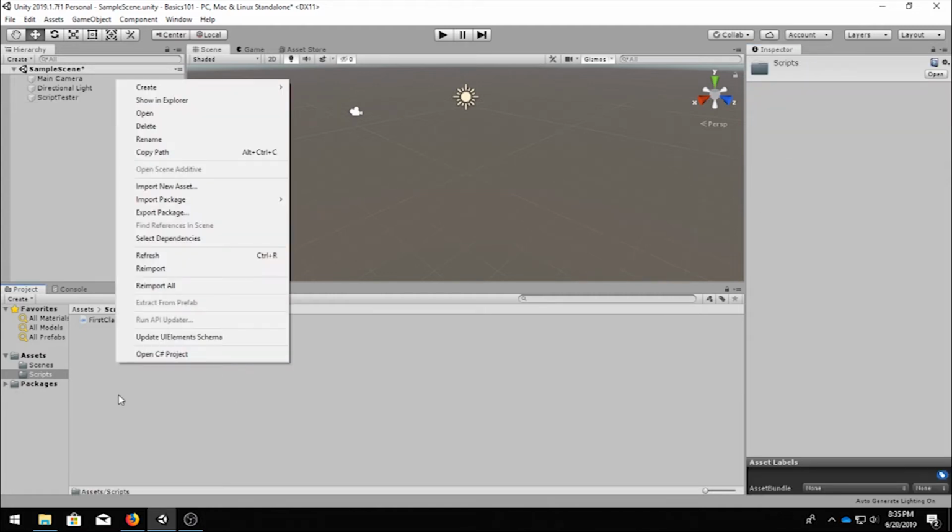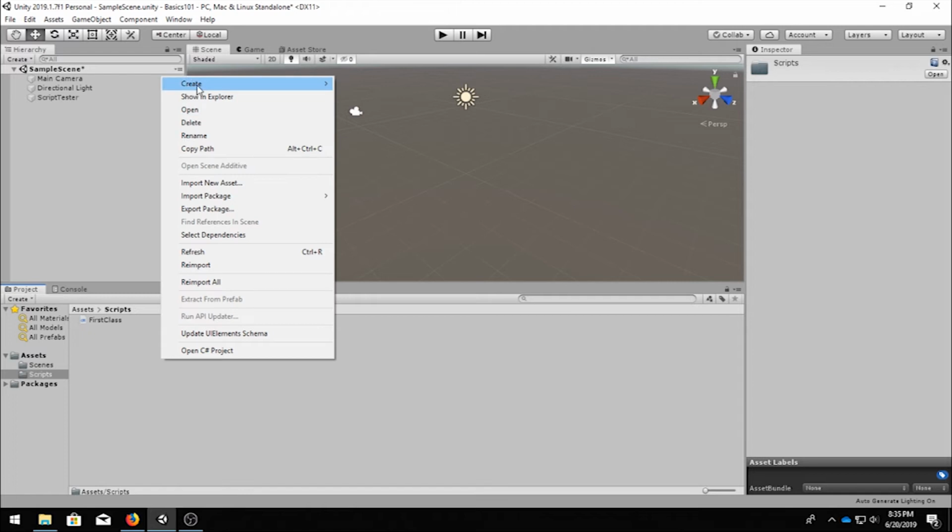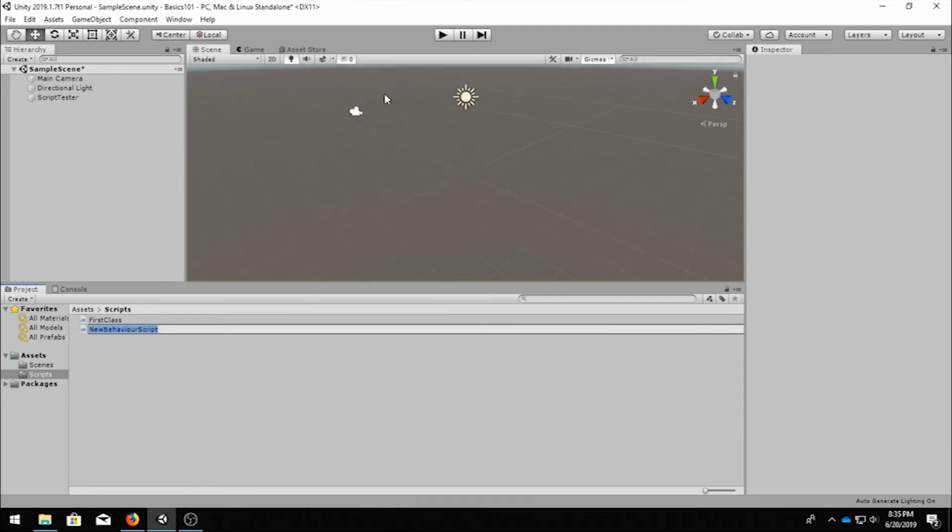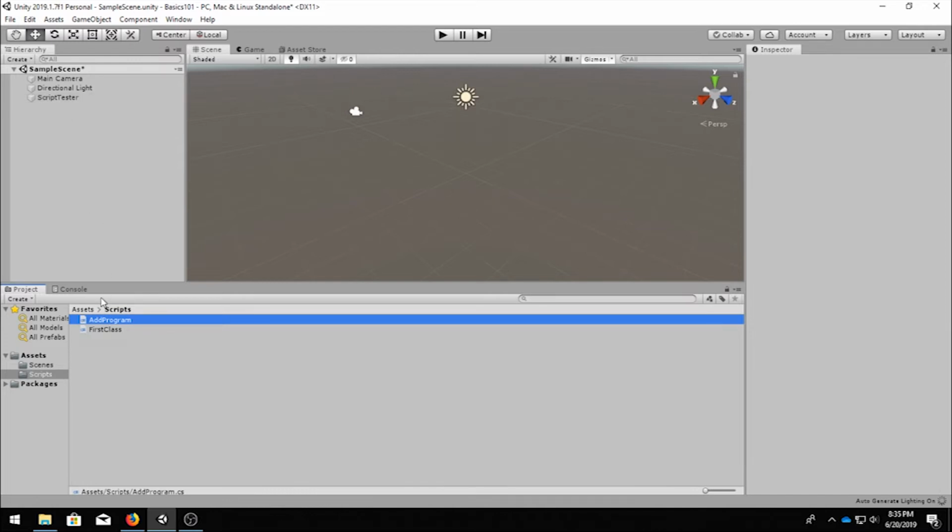I'm going to go to the scripts folder, right-click, create C# script, and call this AddProgram. We're still using that Pascal case naming convention, which is uppercase for each word.